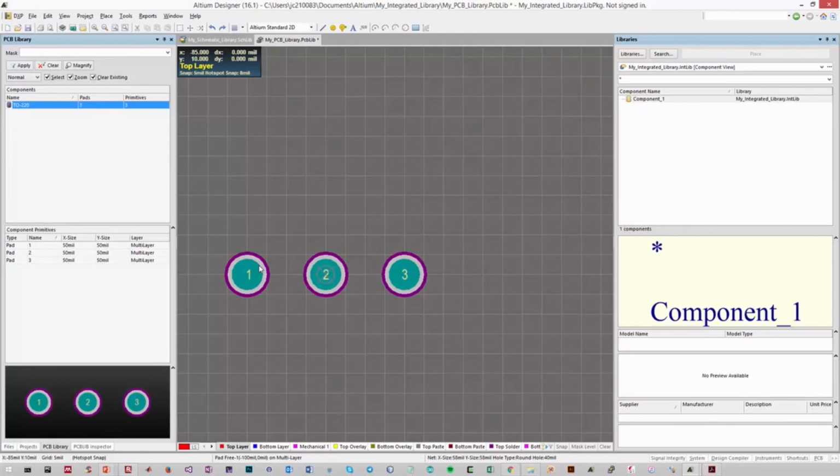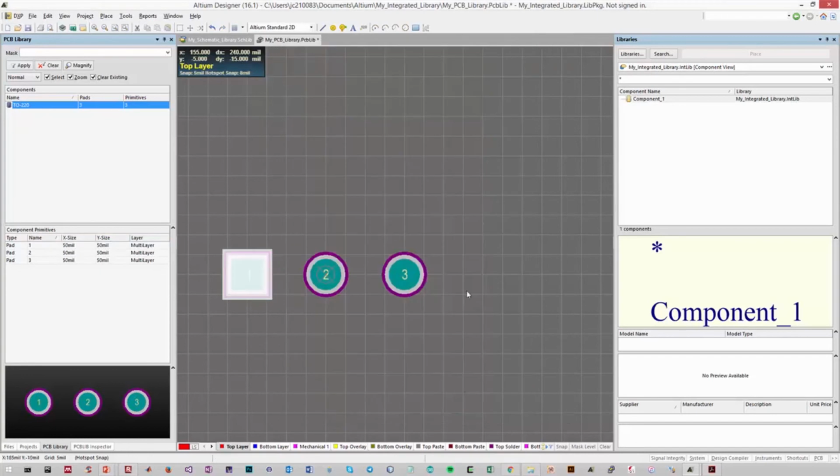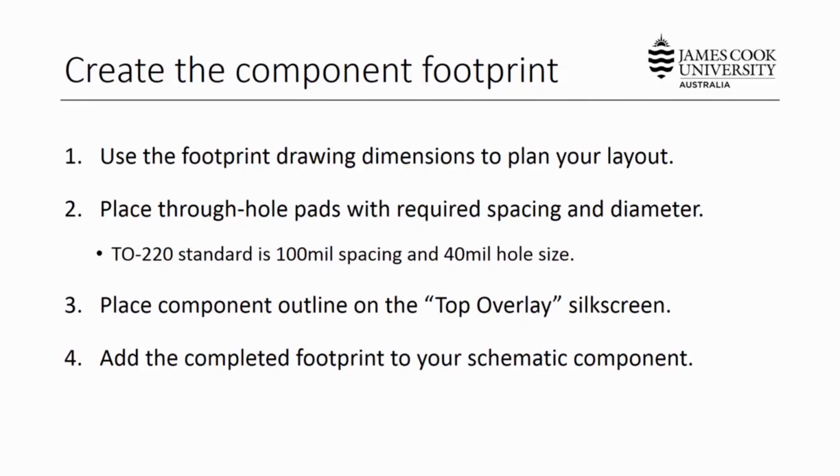So let's do that for pin 1. So rather than having a round hole, we need to change it to a rectangular one. And notice that it didn't also change the size and the shape of our solder mask layer. So we need to change that, and we do that with the right hand option here, and also change it to a rectangular shape. So press OK. And now we have our pin 1, which is a square hole, and the other two pins, 2 and 3. So now we can easily identify which is our gate. Essentially, we've finished. I mean, ultimately, a component can be placed into those through holes, and our component is functional. But we want to make it nice and neat so that there's less confusion when you're soldering components.